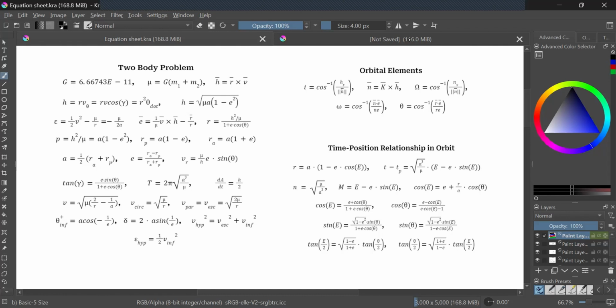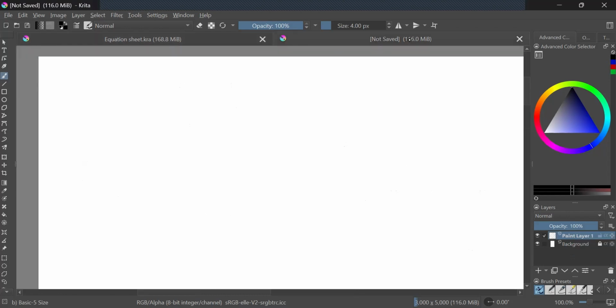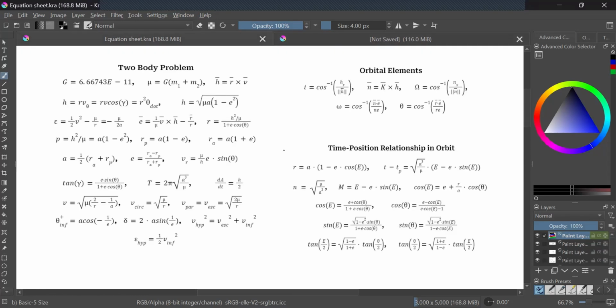So, that out of the way, let's go ahead and get into today's video, which is time of flights for parabolic trajectories. So going back over here, we've done time of flight equations for closed loop. Now it's time to move on to the open things like parabolas and hyperbolas.